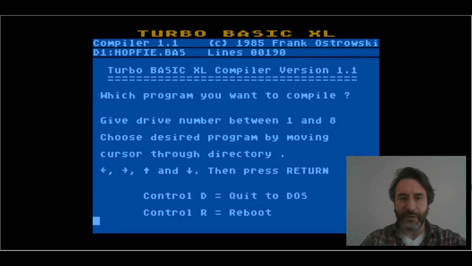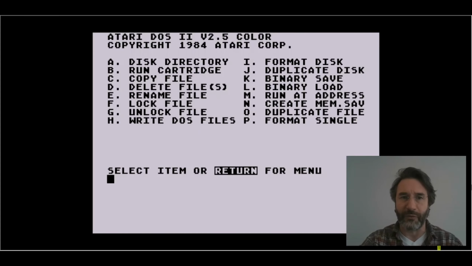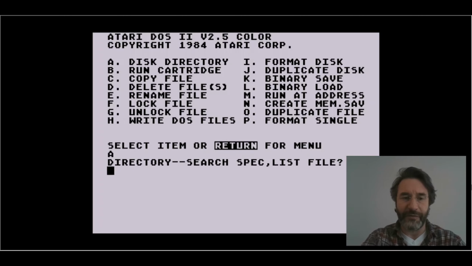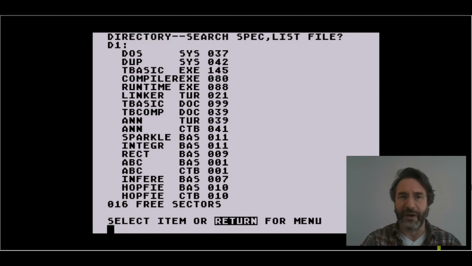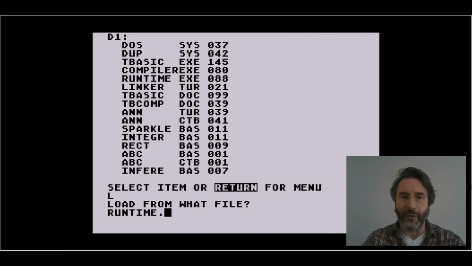And now I'm going to type Control D because we want to go back to DOS. We want to run what we just compiled. So now if I list the files that we have in the first device, you will see that there is now also a runtime in the list. This is the 5th row in the list that you see here. So we are going to call the runtime, we are going to load it, and the way we do this is by typing L again, and we call the runtime.exe this time.